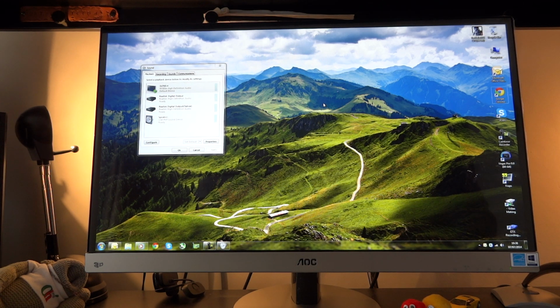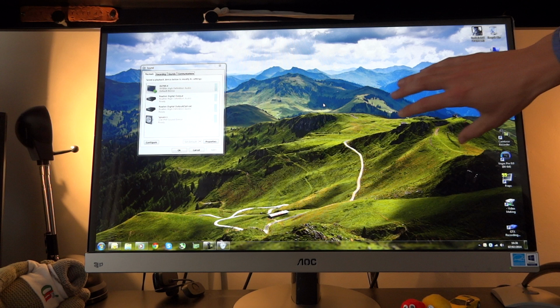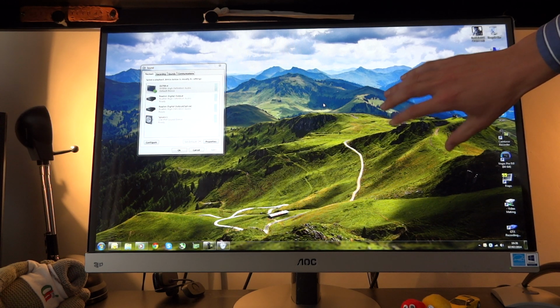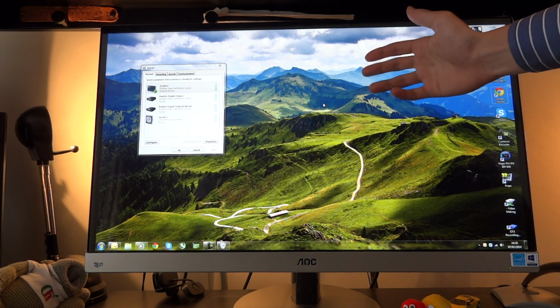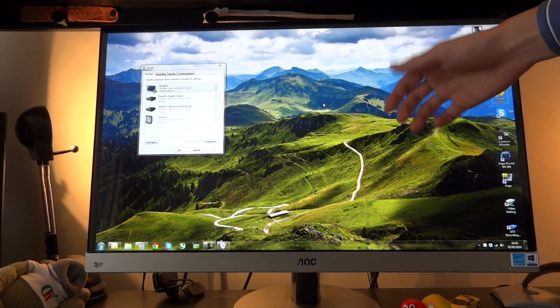But the colors are decent. I'm not saying that they're bad, but they could have been better. It just seems they're a little bit washed out, a little bit too bluish. Speaking about colors, the blacks of the panel are decent, and that is because of a kind of glass coated front that it's got over here.